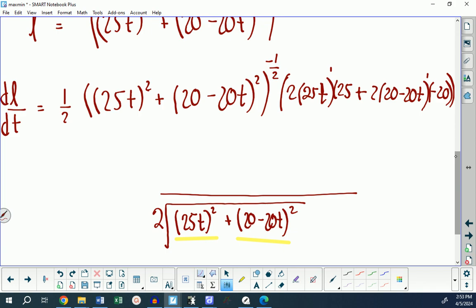Okay. So this thing, which by the way is linear, right? It's not even quadratic, it's linear. It's pretty messy right now. But if we simplify it, we get, rather than factoring out some of those numbers, I'm just going to simplify it first. Then we'll worry about the factoring. 25 times 25 is 625. Times 2 is 1250t.